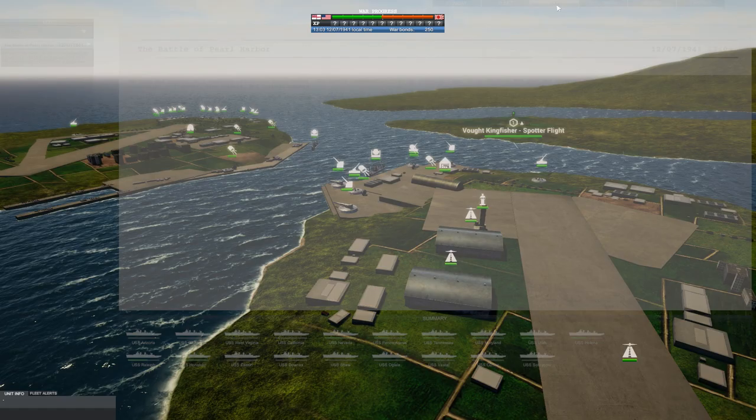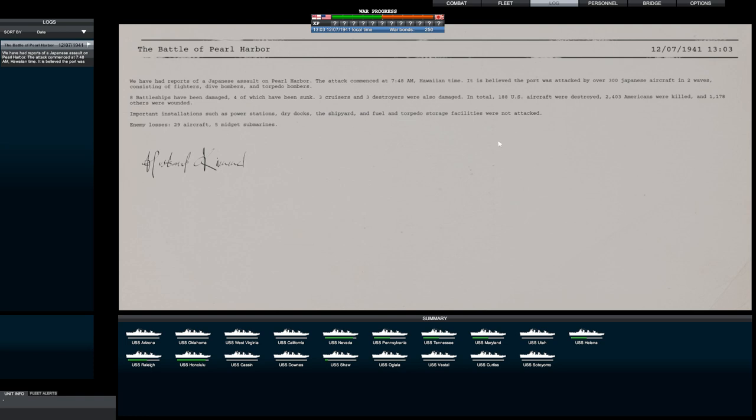Log indicates what exactly happened, and you could consider it a sort of summary of the war. As you can see, again, quite small, and I cannot really zoom in on this. Anyway, as it says, we've had reports of a Japanese assault on Pearl Harbor. The attack commenced 7:48 a.m. Hawaiian time, so we're just a little beyond that. It is believed the port was attacked by over 300 Japanese aircraft in two waves, consisting of fighters, dive bombers, and torpedo bombers. 8 battleships have been damaged, 4 of which have been sunk, 3 cruisers, 3 destroyers also damaged.